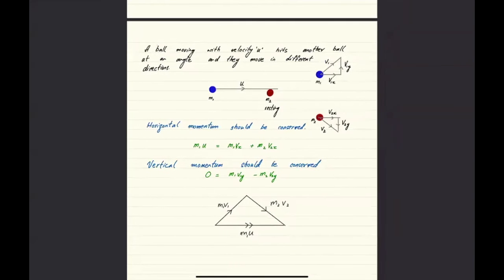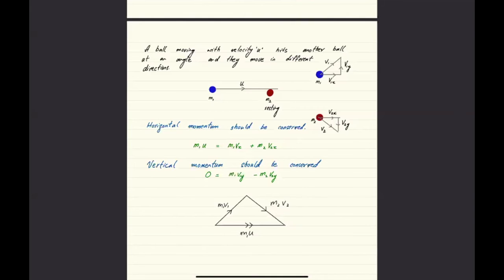And this is something that has come more often in exams, guys. One particle is resting and another particle comes, and it's not a head-on collision, so it just collides at a particular angle and they move off in different directions. So the vertical momentum would be conserved and horizontal momentum would be conserved. So what is the initial horizontal momentum? m1u. What is the final horizontal momentum? m1 v1x plus m2 v2x. And hence I could say m1u is equal to m1 v1x plus m2 v2x.